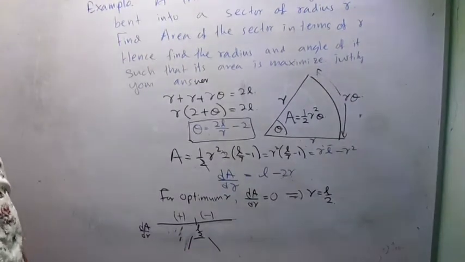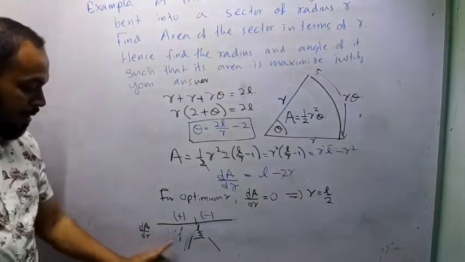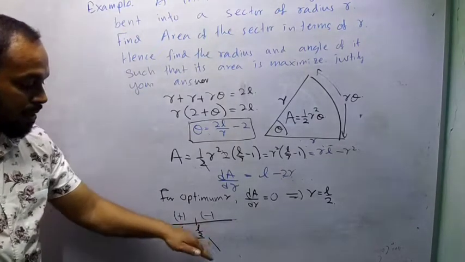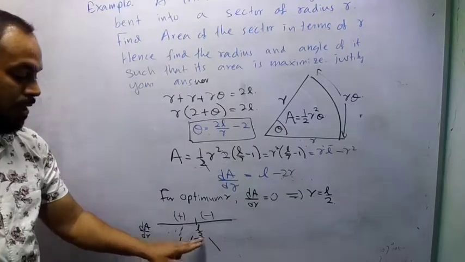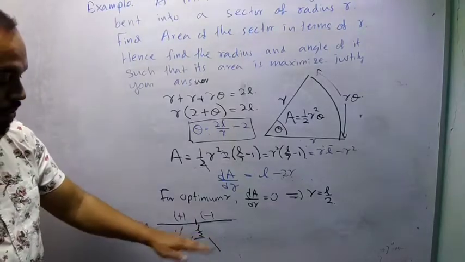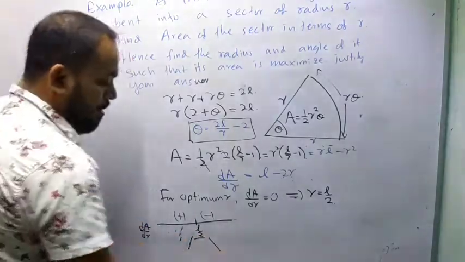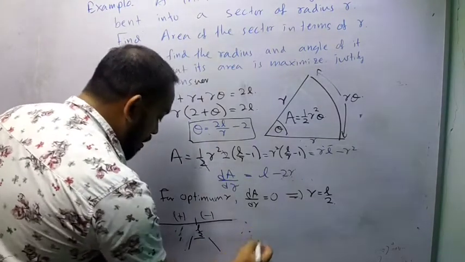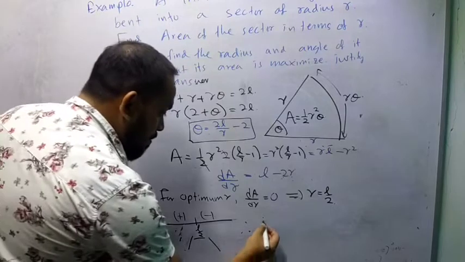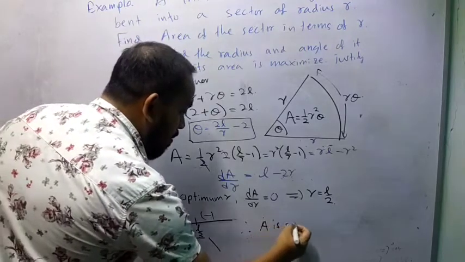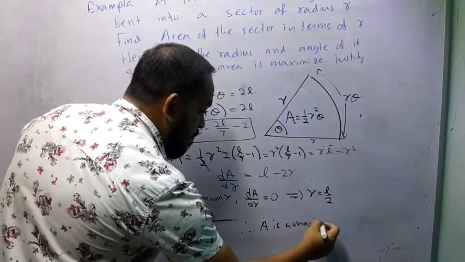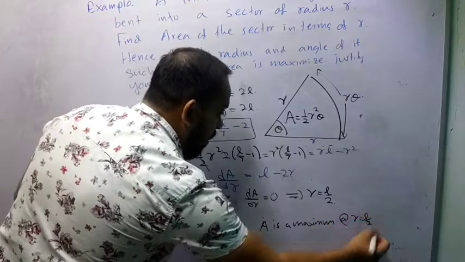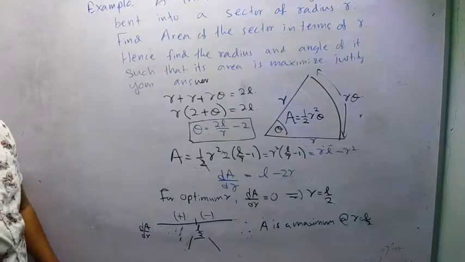Okay, I hope you see. Now you can see for dA to the left side of L by 2 it's positive, to the right side it is negative, and in the middle it is 0, so that's why it's horizontal. This tells us it is a maximum. Therefore, A is a maximum at r equals L by 2.